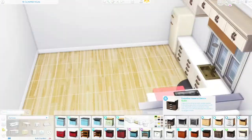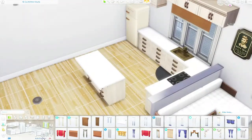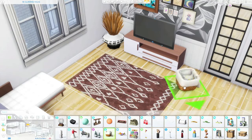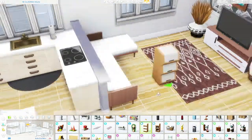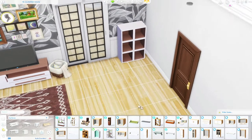Anyways, I just really loved using these Jungle Adventure Kit cupboards and, what are those called? Countertops. I really like those ones. I feel like they fit in well, and I really liked the copper sinks and appliances that we used. Very exciting. I didn't add too many appliances. Actually, I'm just realizing I didn't add a microwave in.